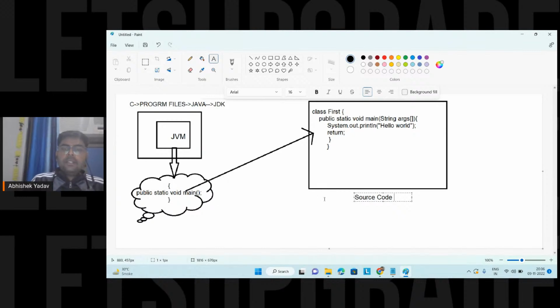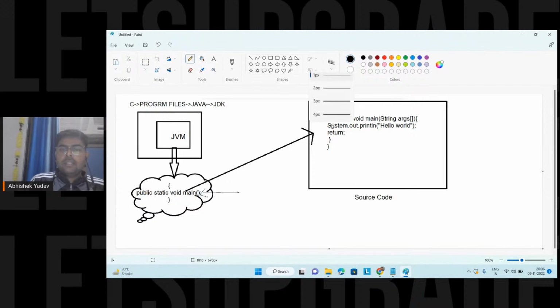Here the first keyword is public. Public here means it defines from where you want to access the main function. JVM is a software, and inside this JVM software we have this prototype written, public static void main.